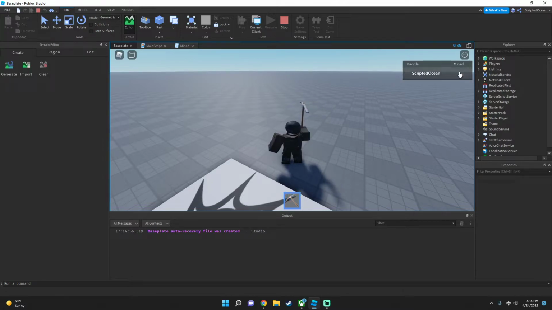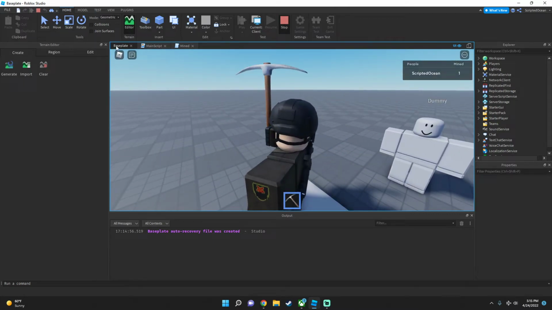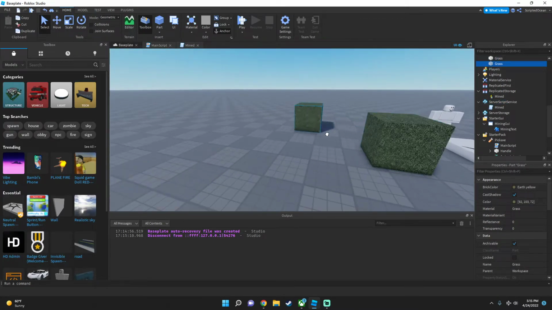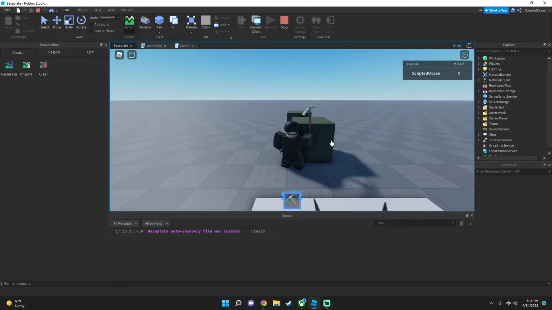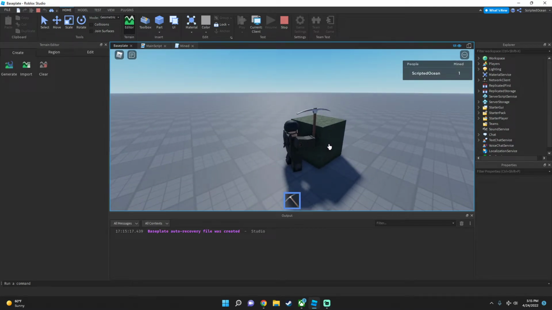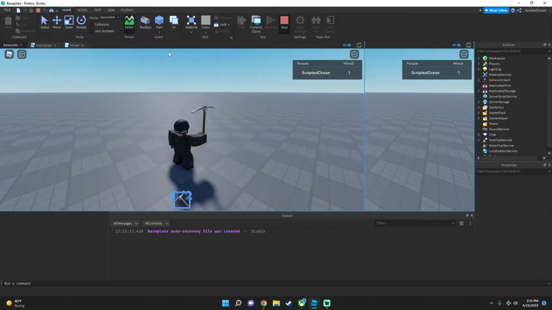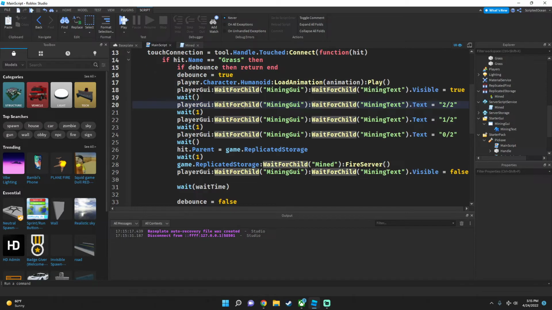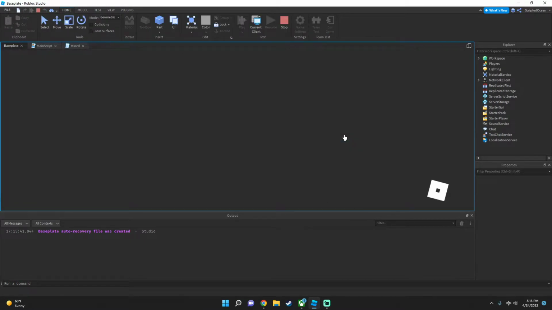So we mine this. You see, we add 1 to our mind. So if we added a lot more blocks, you'll notice that we get more mind. And let me just change the position of where this goes. So maybe let's just do after this. I don't know if this will work well though.